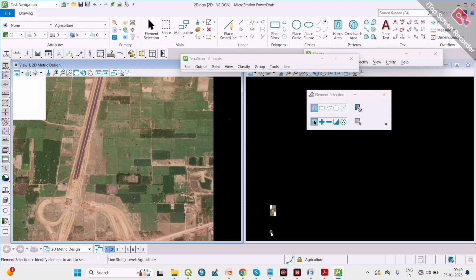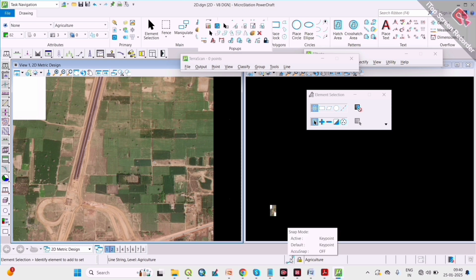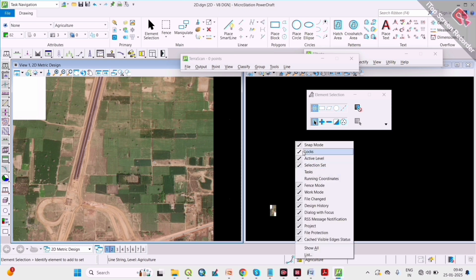Now for editing of all the features, we also need a snap tool to be always open. So if we go to the smart line and press the space bar, we can easily see the snap option is here also. If it is not here, you can also see it in the options. Now if you place your cursor and press the right click, then you can see that the snap mode is open. So you can get all the features from here also. So place the cursor and right click, and it will give you the snap mode, whether it is opened or not.